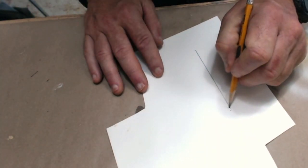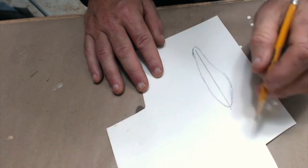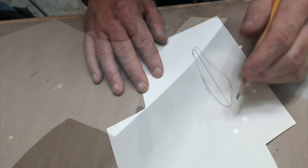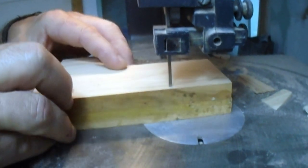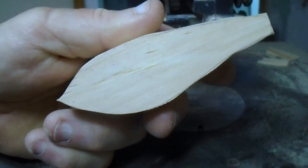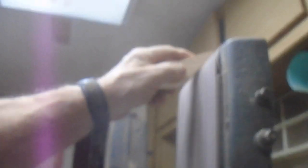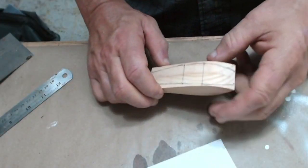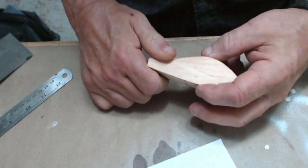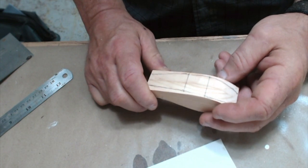I'm going to make it a little bit bigger, then thin it down a little bit so the thickness isn't any more than the width, and kind of taper it a little bit because this has to be the rotating area. I'm going to make it rounded. So let's go do that.